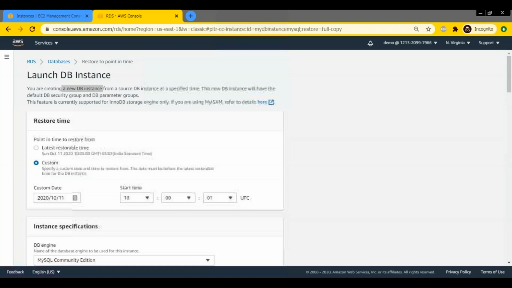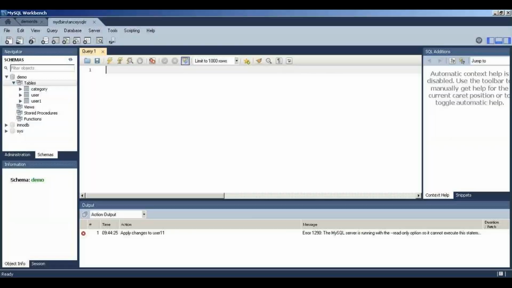query to take a backup to S3. You can specify the source DB and the destination as your S3 bucket, and you can back up a specific DB if you want to. But in RDS, it only backs up your entire DB instance. It doesn't back up a single database, or do a restore of a single database. If you want to do that, you have to do that using your own queries, as a separate process. So here, when you do a restore, it is restoring all the databases in that DB instance back to this date and time on a new DB instance.